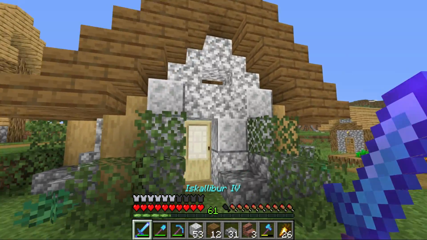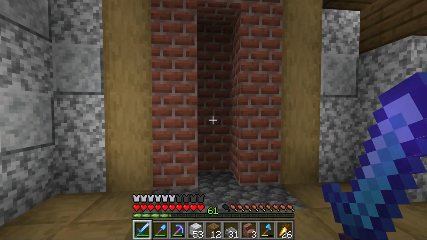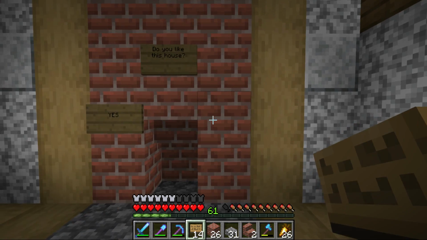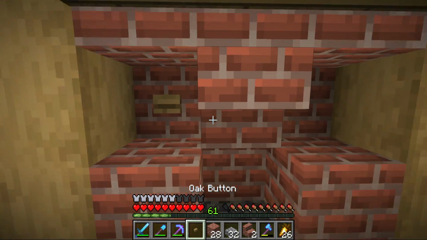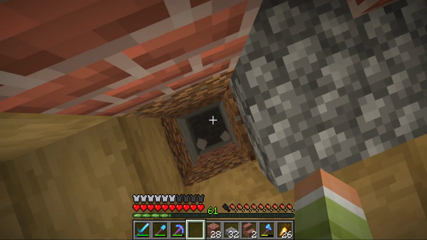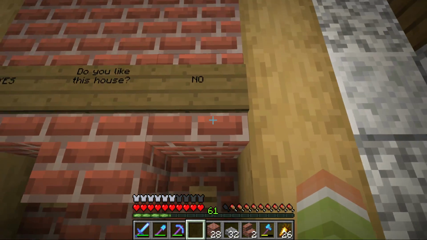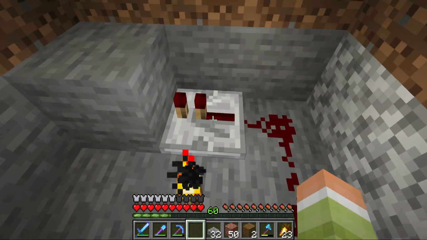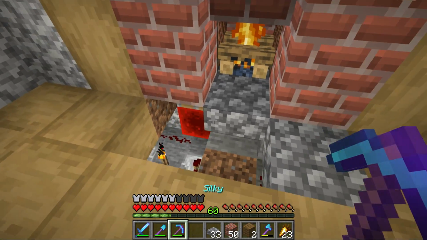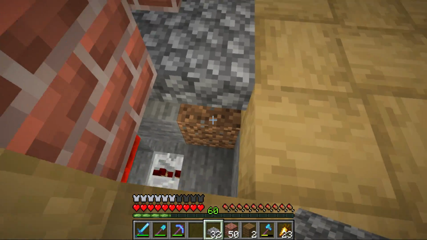Anyway, now that we got our house up, we have got to do the quiz. And I want this quiz to be pretty simple. Do you like this house? Yes or no? Based on the response to this question, they will either fall down a hole and get a lesson in diorite, or we will reward them. I don't even want to admit how long I spent on this circuit right here with the yes button and the no button. It was way too long.